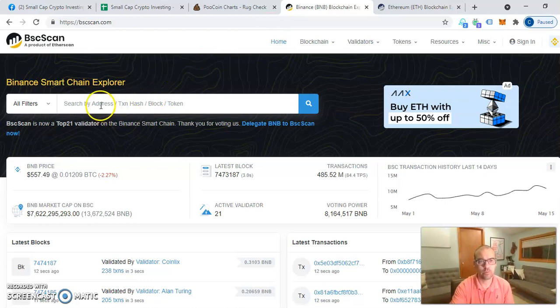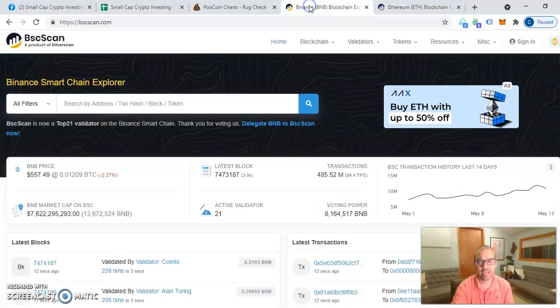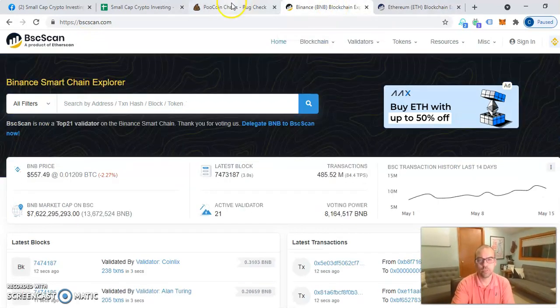Now I'm going to just go into bscscan.com. You can also do this for Ether. It's etherscan.io. You'll notice that these websites are remarkably the same, and you can see here, right, a product of Etherscan. So when you need to do BNB tokens, look at BSCScan. When you need to do Ether based tokens, do Etherscan, right? And I should say Ether based coins and tokens. That's more of a technical differentiator.